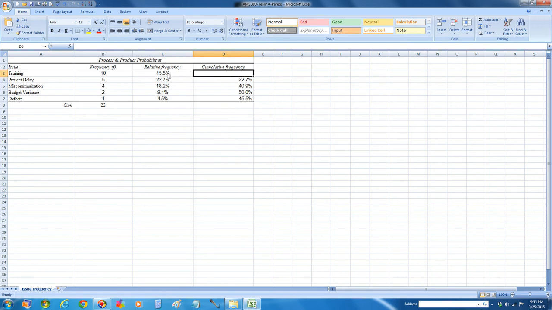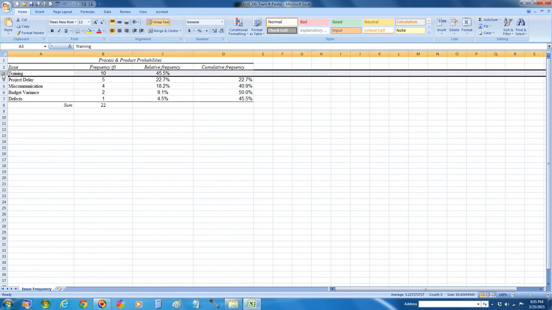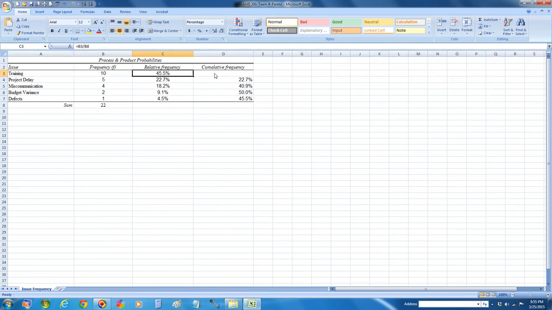Your cumulative frequencies add up all your relative frequencies. But the only one that's different is your greatest frequency issue. For that one, it's simply going to be your relative issue. So over here, I'm going to press equals, and I'm going to tell it this cell right next to it. Now here's the tricky part.